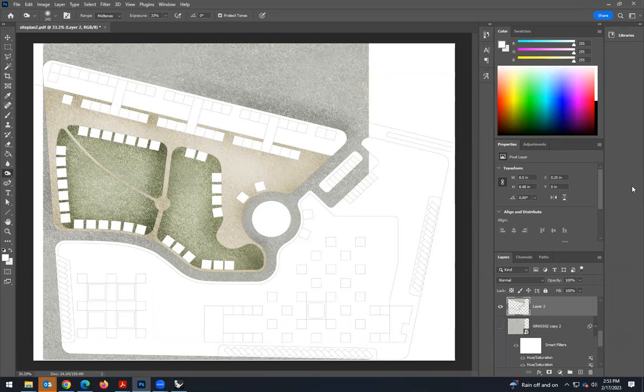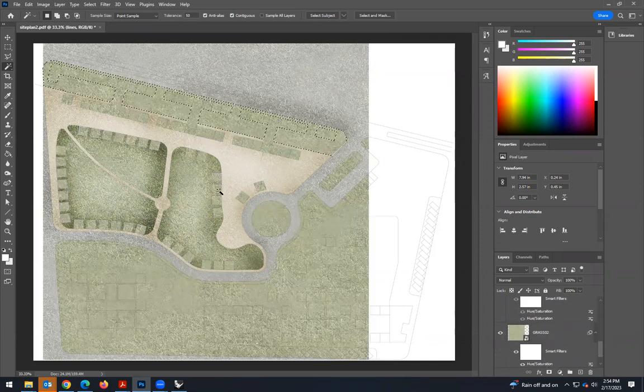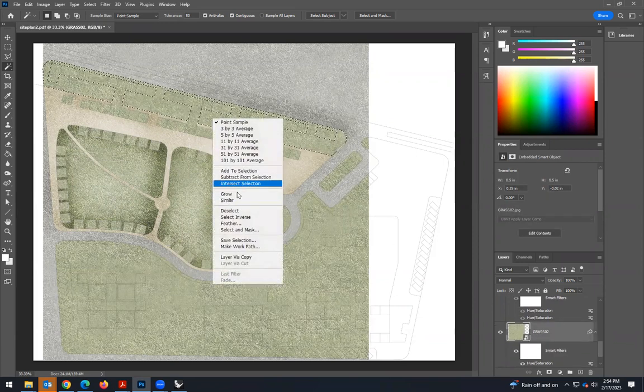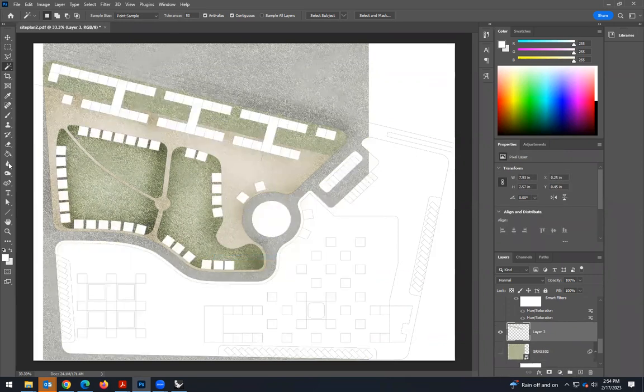And okay, so if you want another, let's do it here. I'm going to work with lines. I'm going to select this. So let's say that we want another green area there. So on this grass area, I copy and again burn.